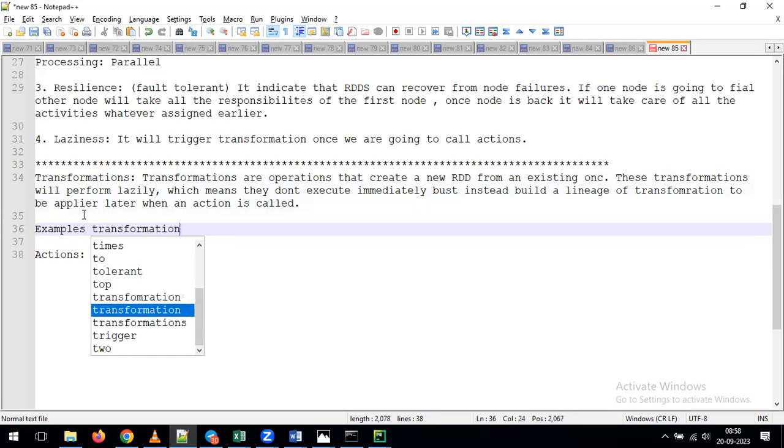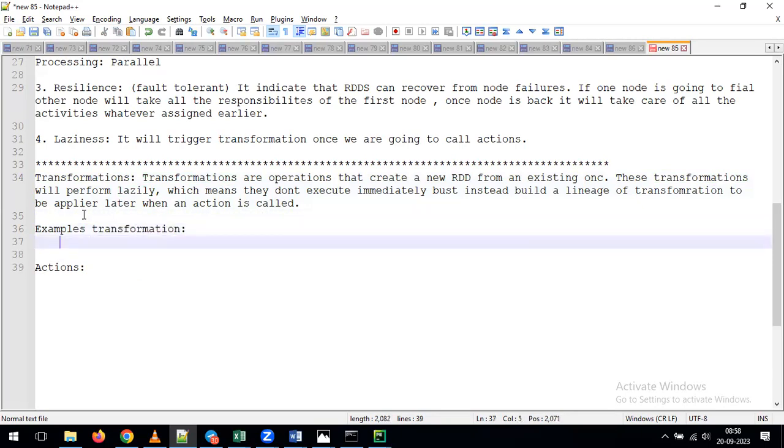Map, flattening, filtering. Map and flat map might be something not everyone is aware of, but everyone is aware of filter. For example, what is the meaning of filter? We are having 100 records. On top of 100 records, I want to filter some kind of data. Indirectly, you want to perform one operation. What operation are you going to perform here? We are performing the filtering operation. Indirectly, that filter is nothing but one transformation.